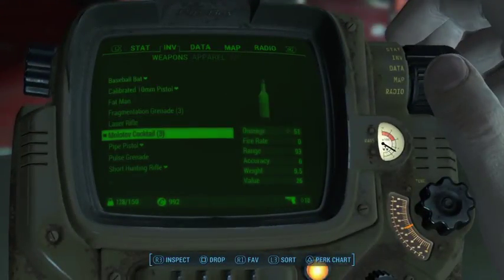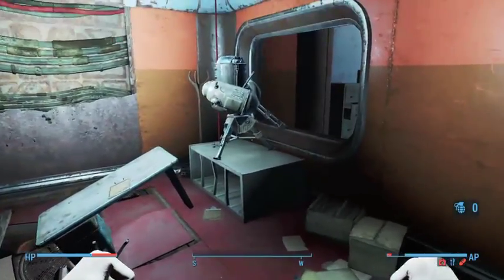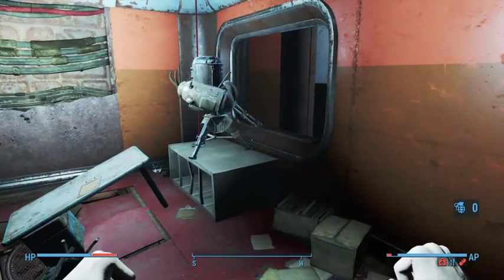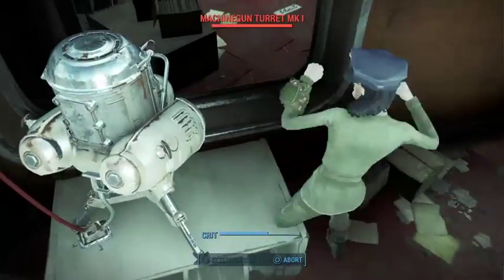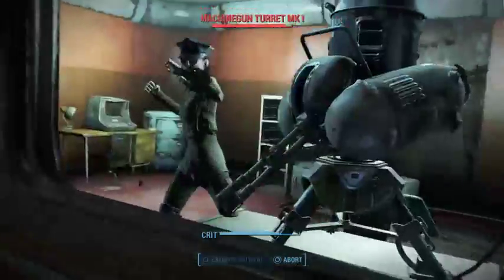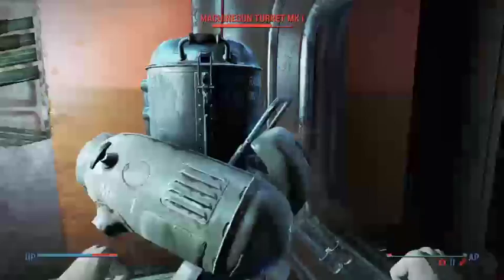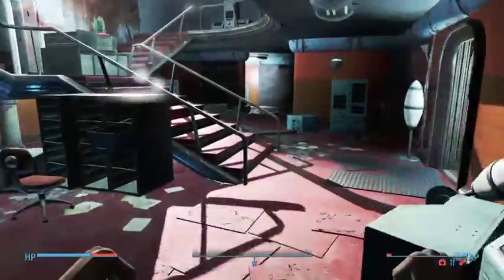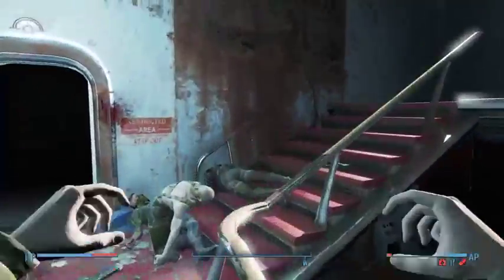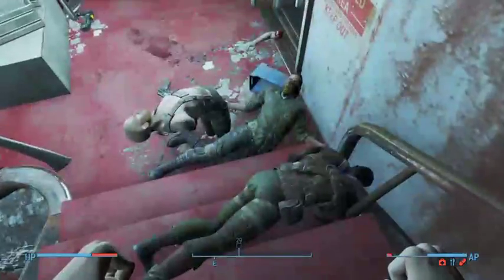Gonna de-equip that and also that, because that's not needed. Gonna get to full action points, and we'll see. Yeah, this should easily do it. Okay. Now I've got a crit. There we go. Easy peasy.